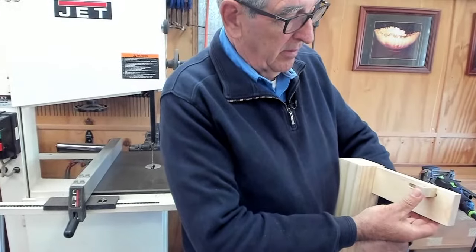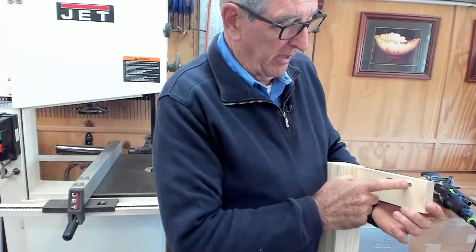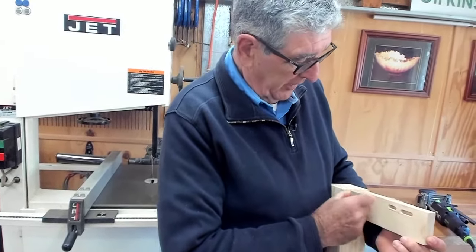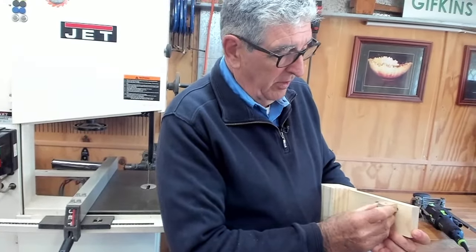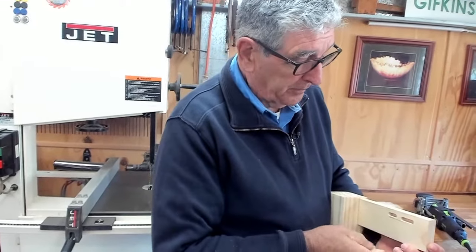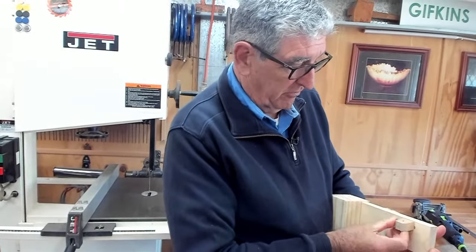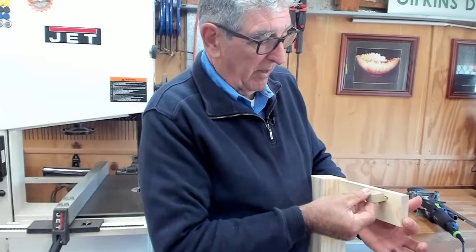Now, because of the size of our table, we have to cut these rebates before we actually assemble the table. So that's what I'm going to do. Now, instead of cutting a rebate all the way along, I'm only going to cut a few, but what I'm going to do is I'm going to use my domino cutter to actually cut the hole. And that way I just have to make the button to fit the hole. Now this one's not going to be used because it actually, as you can see, it doesn't fit. It's not big enough to go in there. It doesn't fit nicely, but that's the technique.